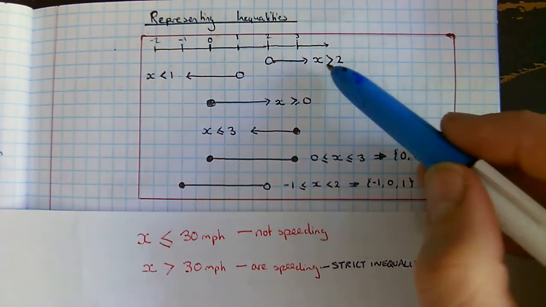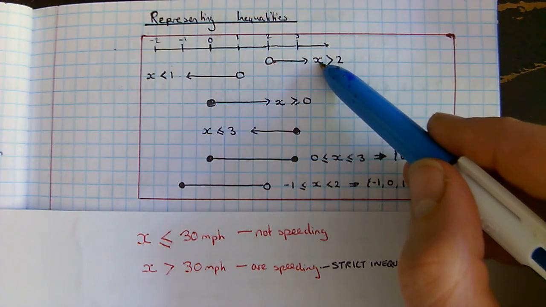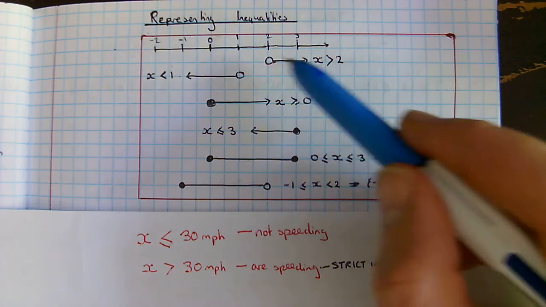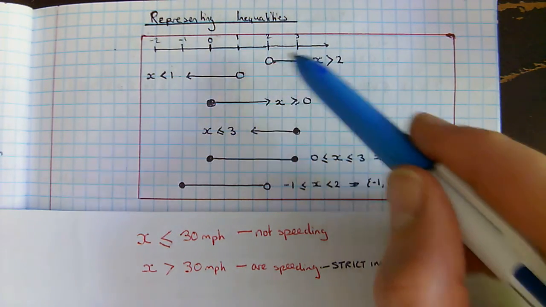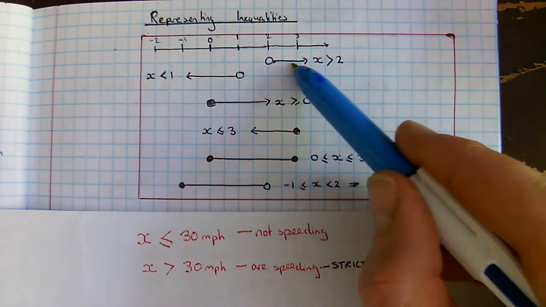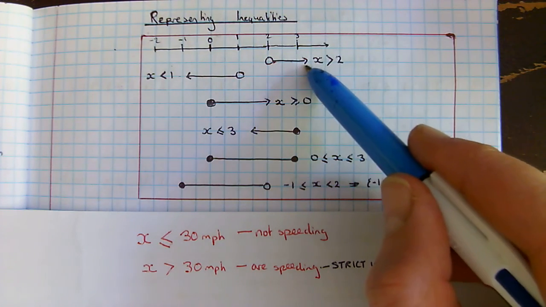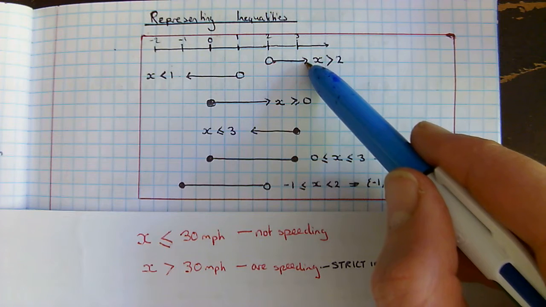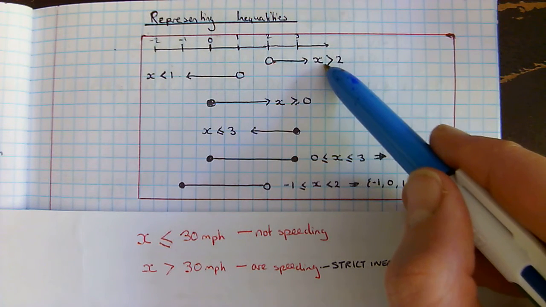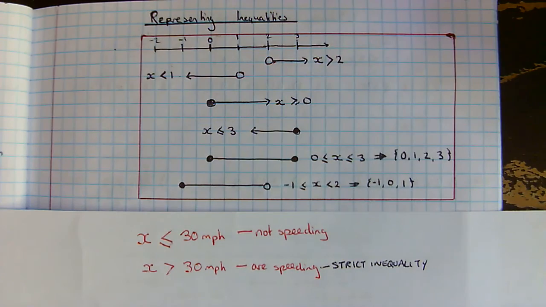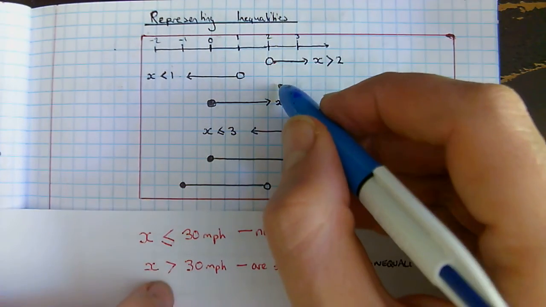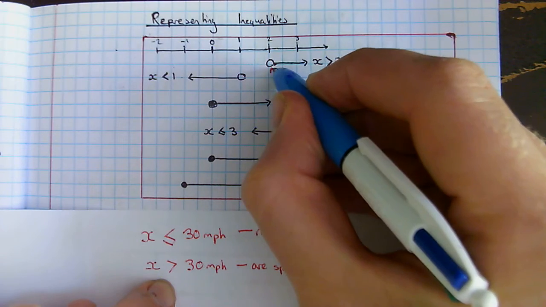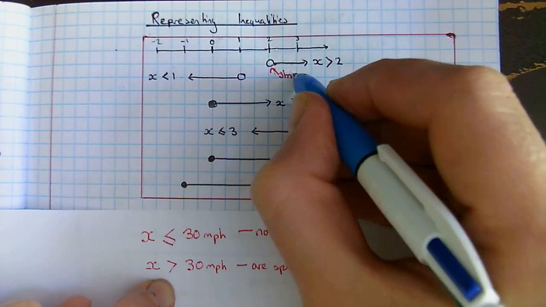So up here I've got the inequality x is greater than 2. So here's 2 on my number line, so I start it at 2 and x is greater, so it's going upwards to the right from 2, and that arrow tells me it goes on forever. Now, because it's greater than, it's a strict inequality. Here, I don't shade in my starting circle. That is for a strict inequality.